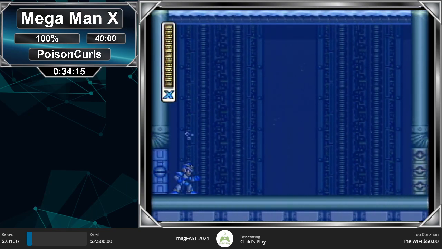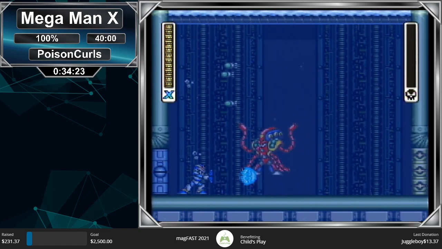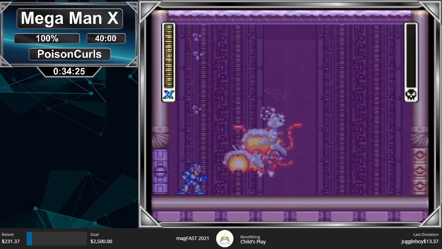Alright, coming down here, we're gonna refight Launch Octopus. This Launch Octopus refight's easy. Just shoot once and then Hadoken. Wow, it goes the same every time. Like, it's such a relief.